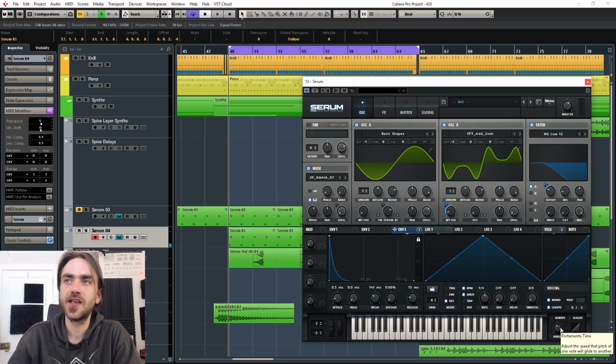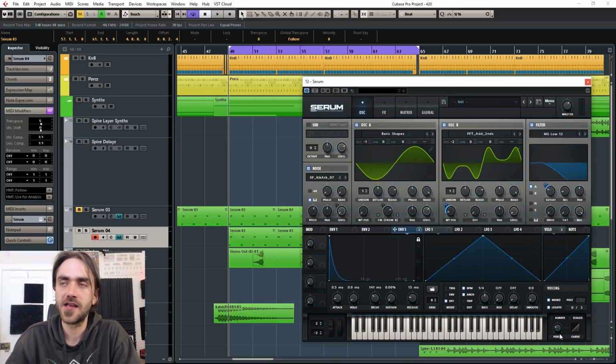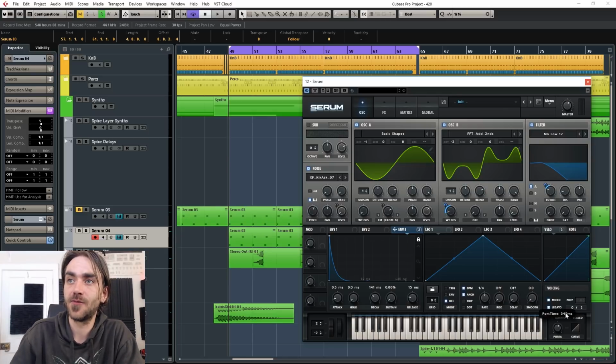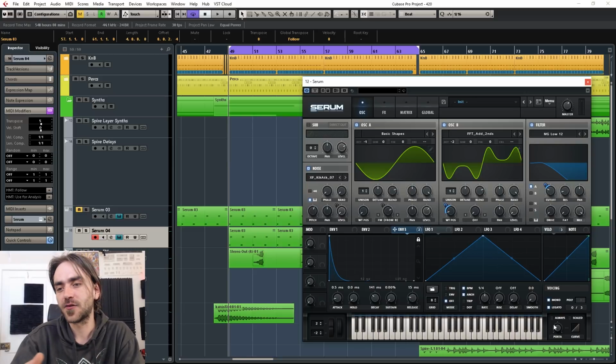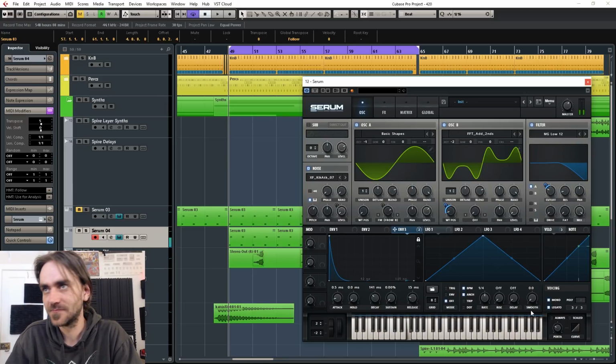Now remember what I was saying about the portamento, here you can actually get creative. You can change it to however you want to fit it into your track. If you want more of a slidey kind of sound, then you obviously want a higher portamento. I used quite a low portamento because I just wanted a bit of a slidey motion, but not too much of an obvious slide. Something like that should be perfect.